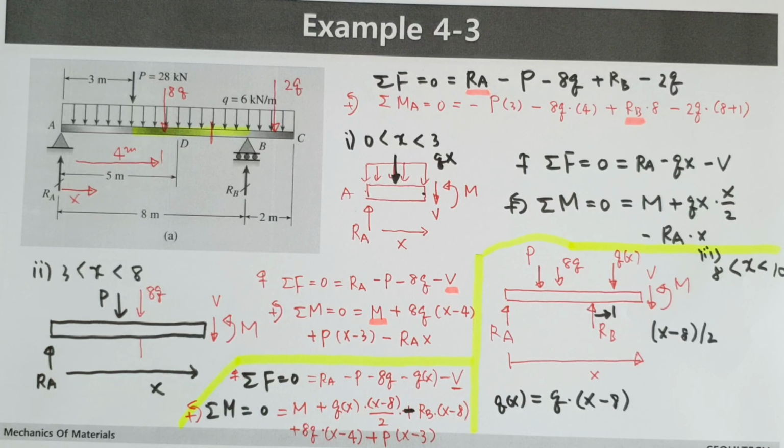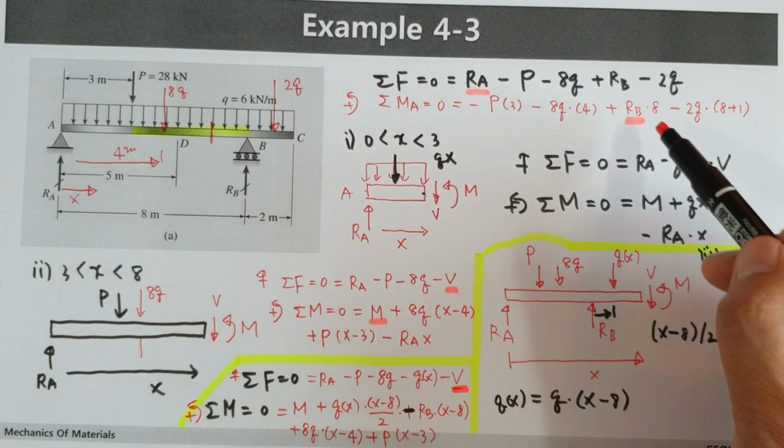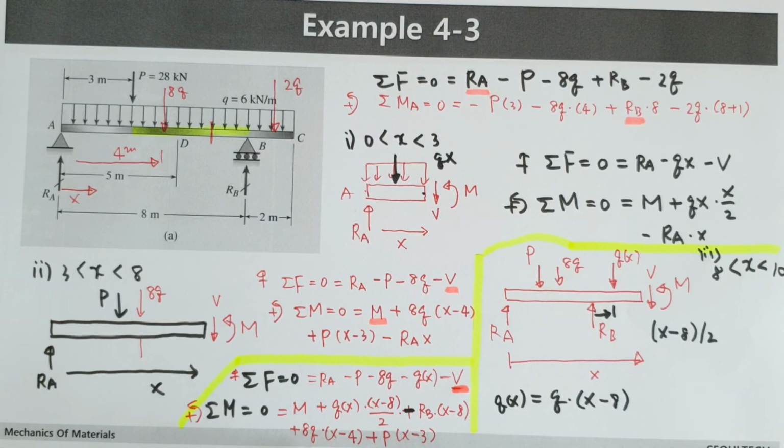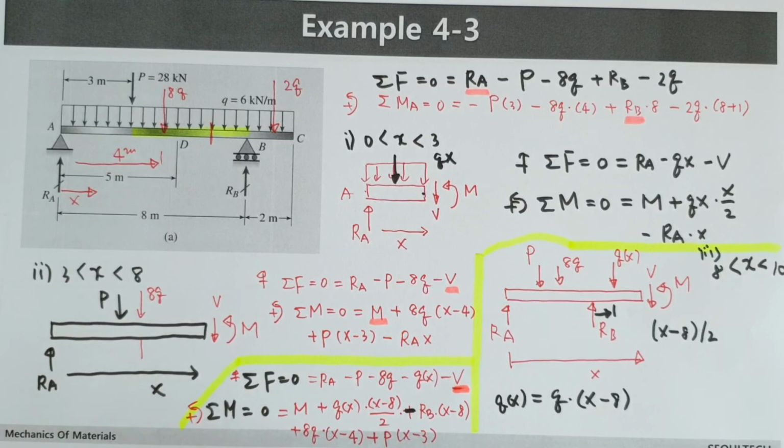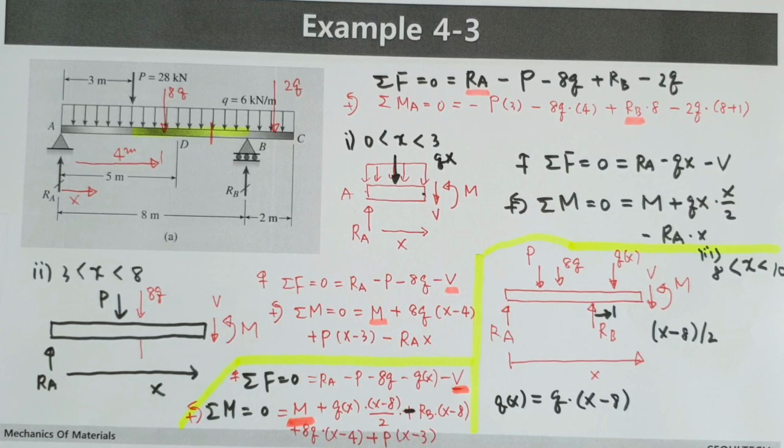Okay, we derived the moment equilibrium. We can calculate the shear force like this one, and QX is given like this one, and RB is known here, and RA is also known there. Then finally we can calculate the bending moment like this one. Okay, in this example we've calculated shear force and bending moment in the beam.